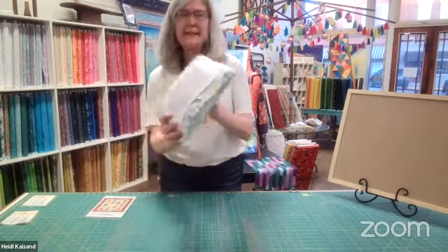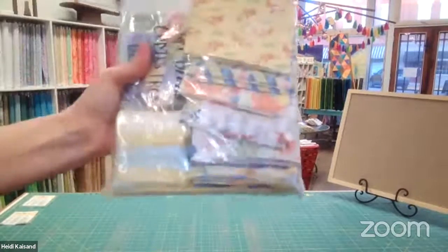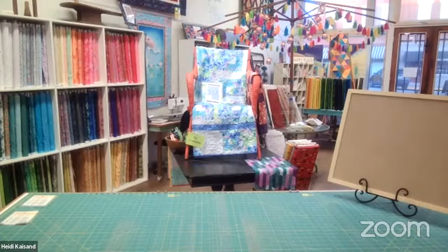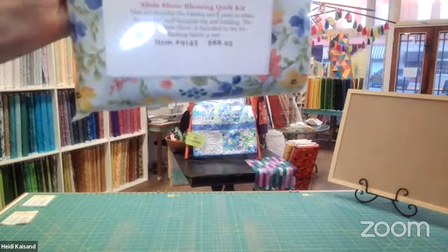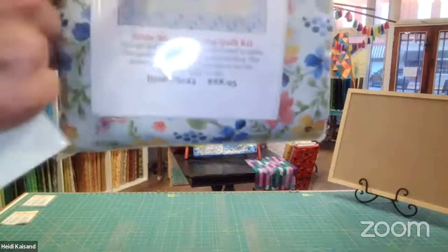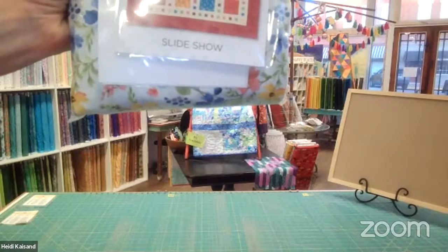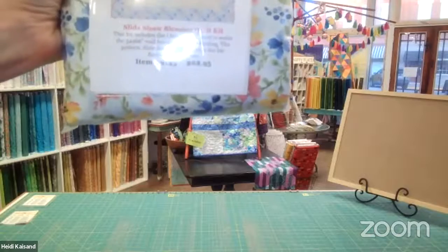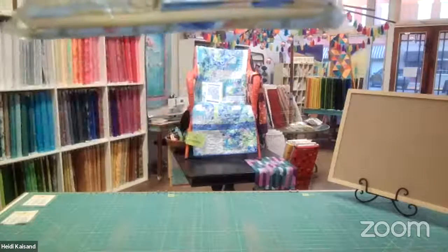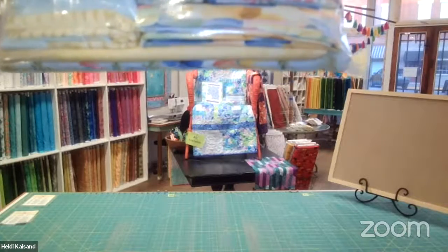It's called Blessings, Slideshow Blessings. And let me come up here and show you the fabric. It is a super sweet fabric that we've got. And we used the slideshow pattern by Terry Atkinson. What I love about her slideshow pattern is that you can cut the panels up and put them back in. So here's what her quilt pattern looks like. And that's how we did it with these fabrics. The photo looks a little bit faded, but you can see by the fabrics that it's really sweet and has some fun words in it, nice sentiments. And of course you can see that all on our website.